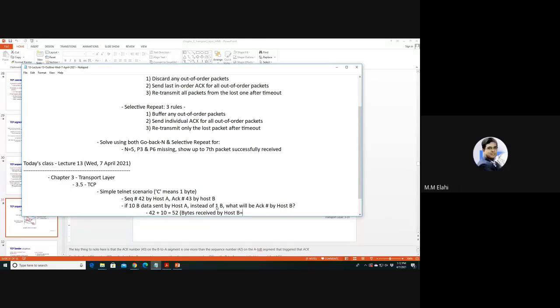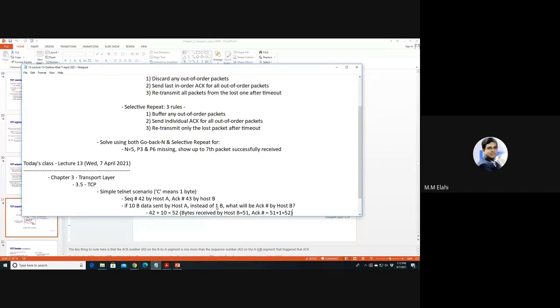If you count from 42, if 42 is included, starting from 42, 10 bytes will be up to 51. Now the acknowledgement number will be 51 plus 1, 52. So this is the explanation. But if you just add the number of bytes to the sequence number, you will get the acknowledgement for the receiver.